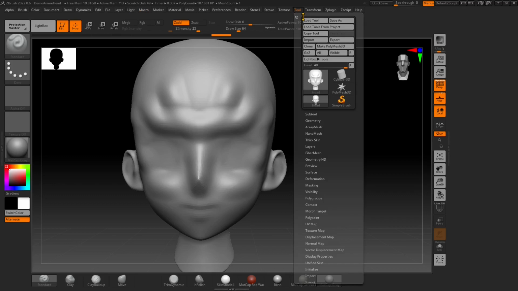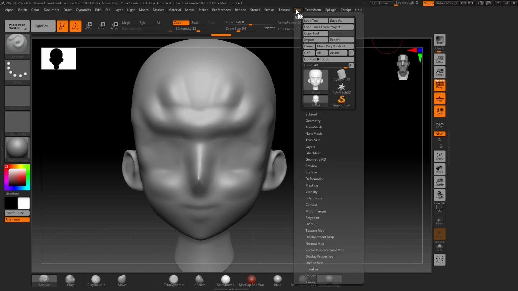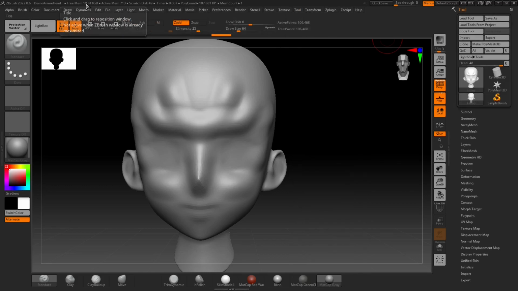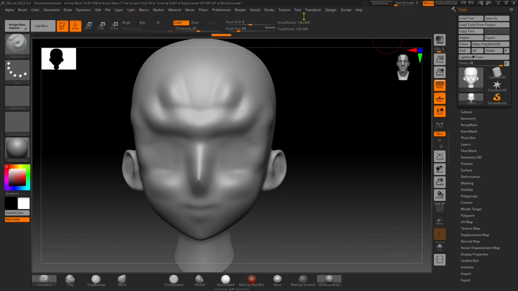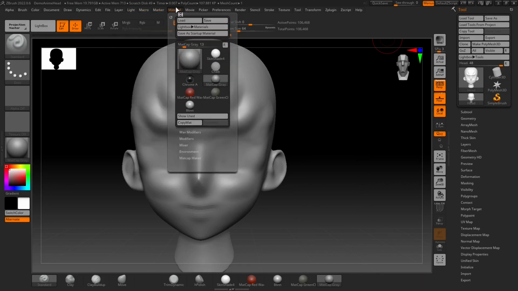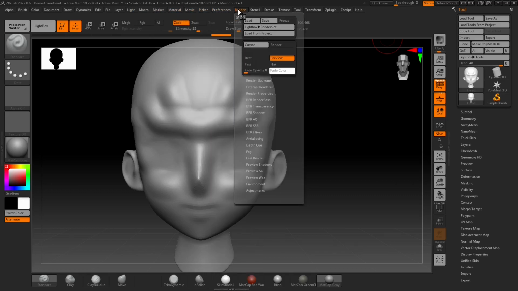And you can see that you have Tool. Now, if I click on Tool, it's going to disappear there on the right. Why? Because that's already there. So you either use the menu here and drop down the palette, or you just use the palette that's on the right, which you can also hide, and use just the menu. So you can choose the method that you prefer, the way that you prefer to access the various commands. And by the way, you will find all the commands in the software in these palettes. So everything that's in ZBrush is there.